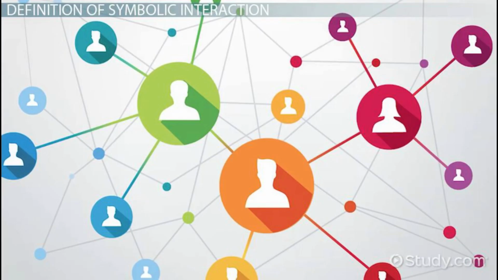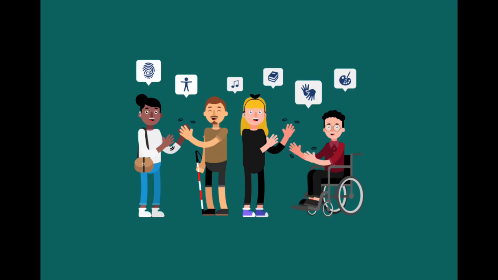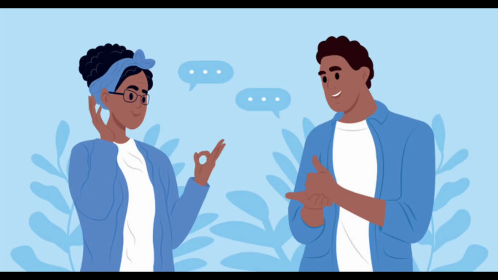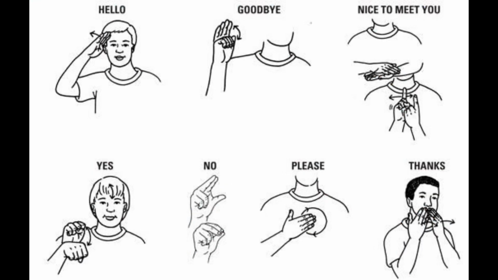Why is it important? Well, without a shared understanding of symbols, effective communication would not be possible. Going back to my family, my cousin is deaf. Different symbols that you use with your hands are the way she communicates. That's just the world she lives in, and symbols to her are everything.